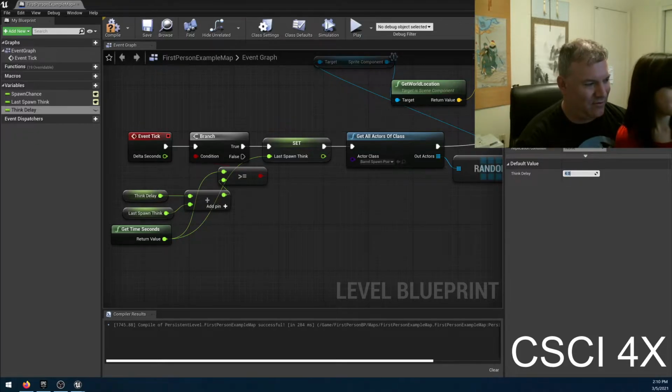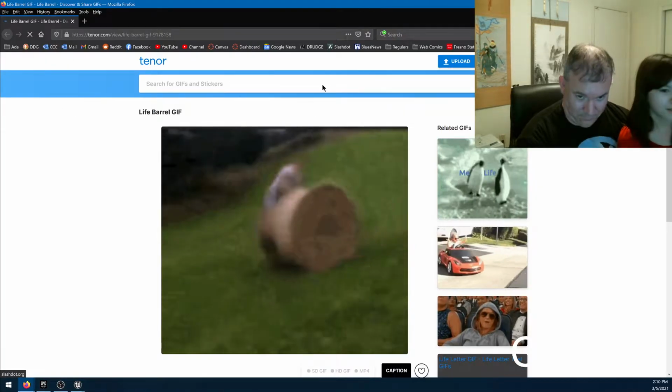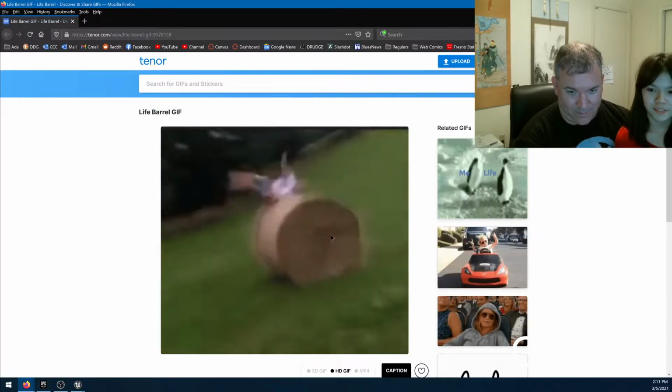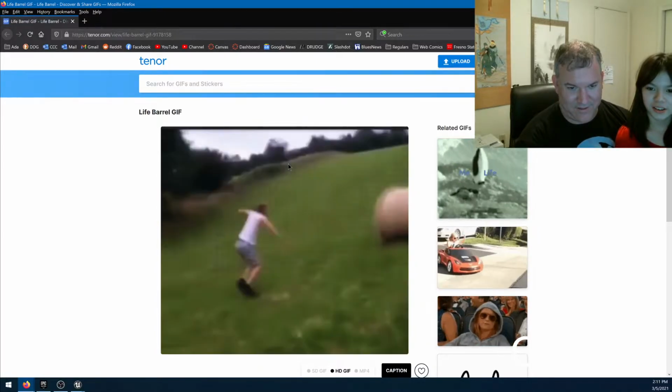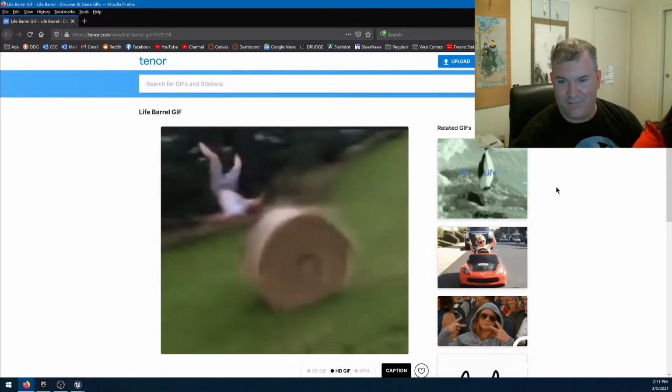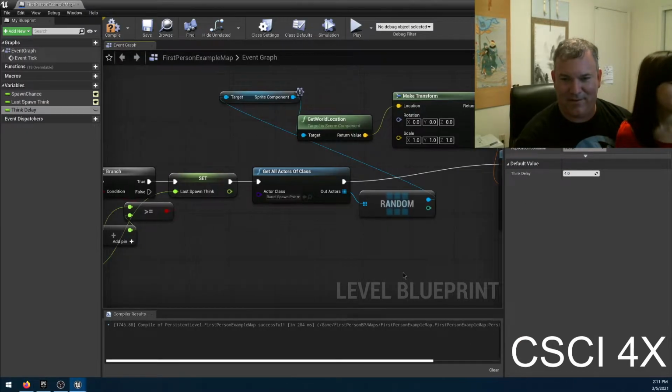What is that? He's trying to jump over a hay bale. What's a hay bale? They roll up hay, and he's trying to jump over it. Oh my gosh. He's going for a classic GIF animation.